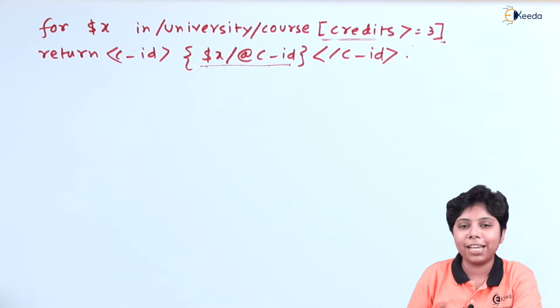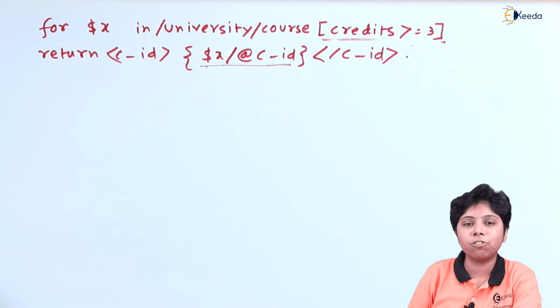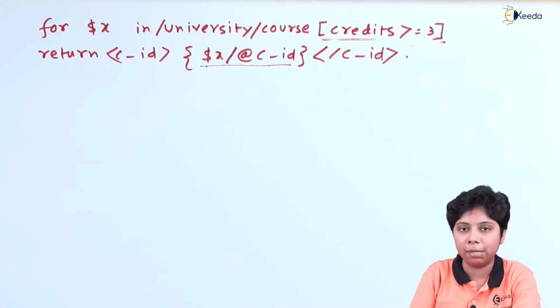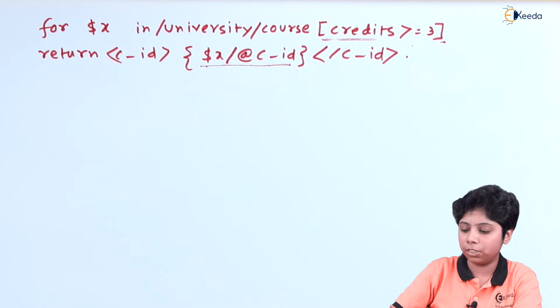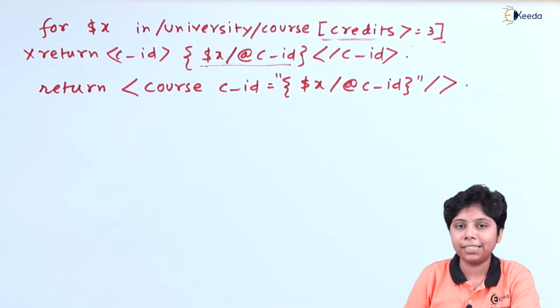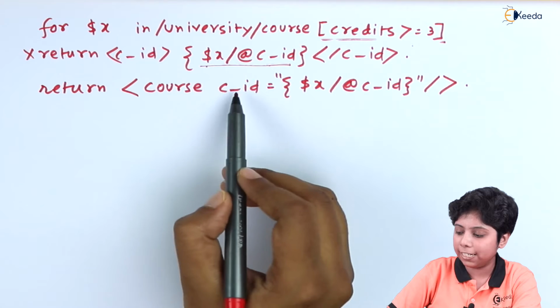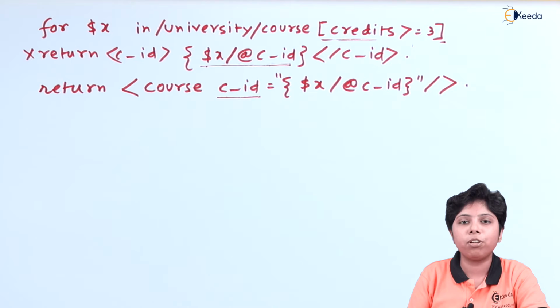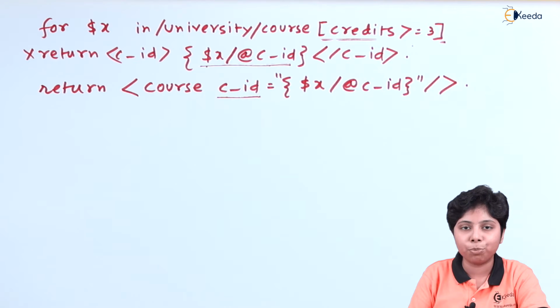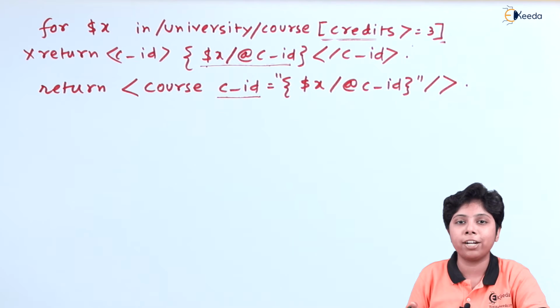Now the return statement can again be modified by not having the tags, just having the attribute name, because CID is an attribute name, not a sub-element of the course, if we can remember. So we can have just the attribute in the return statement. This is combined in an XML tag within an XPath, where we are using CID as the attribute name of the course. So we could have used the XPath syntax of giving a predicate instead of let and where, and also we could have used the attribute name instead of defining another attribute for it.